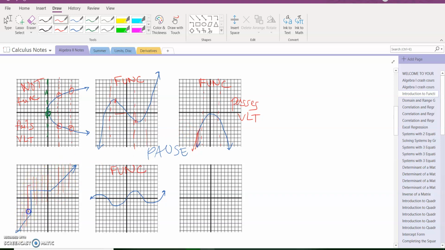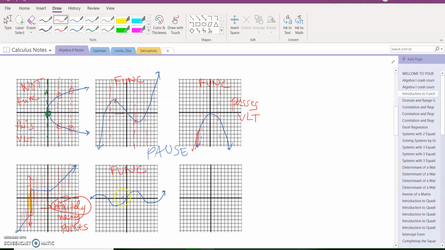But right here, if I draw a vertical line at this x value, I am hitting many, many, many times. And actually, the amount of times you're hitting, you can't really count it. It's infinitely many. So right here, this is a phrase we're going to say: infinitely many points. We'll say that phrase a decent amount of times this year. It's a huge word you use in calculus, infinitely. So it fails infinitely many times right there.